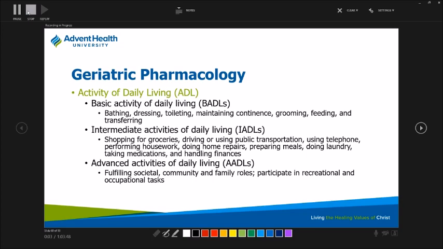But obviously look at not only their basic activities, like can they get up and out of bed, can they actually shower themselves, but look at some of the more advanced things. Also think about activity and what they can and cannot do over a period of time, right? So for instance, say you start a new medication for a COPD patient, and ask them, okay, can you go out and get the mail? When do you start to run out of breath? Once you start a new medication, can they walk out to the mailbox and back without getting winded? These are things you want to be thinking about in terms of how efficacious your medications are, or potentially how big a side effect they're introducing for them as well.